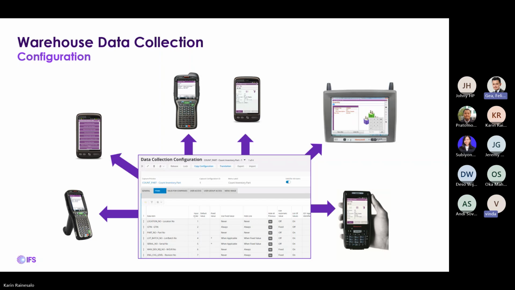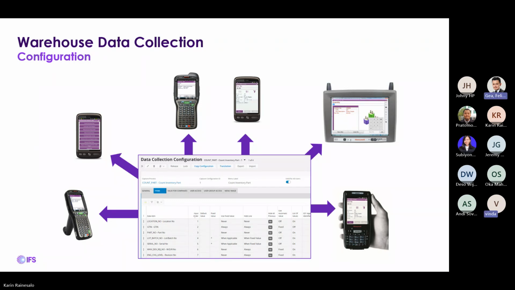However, what we've also done is to make several purpose-built apps for handling certain kinds of transactions, and one of them is warehouse data collection. It is an app available on the Google Play Store, the Apple App Store, and the Microsoft Store. It's been optimized for this kind of device.